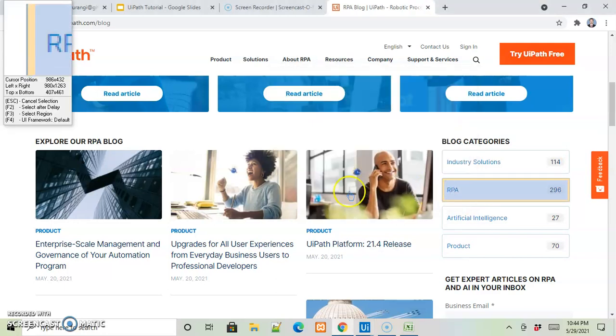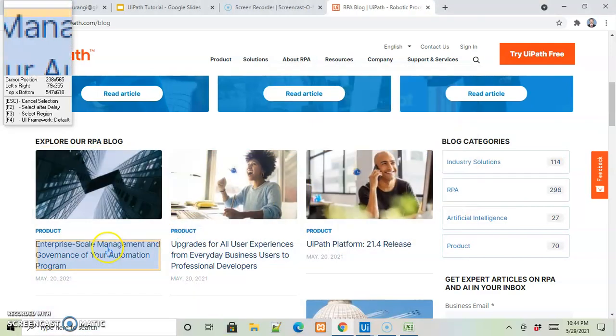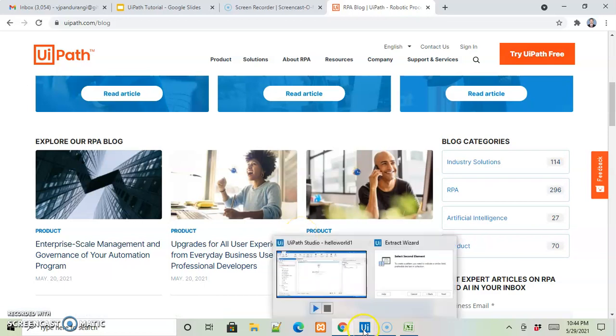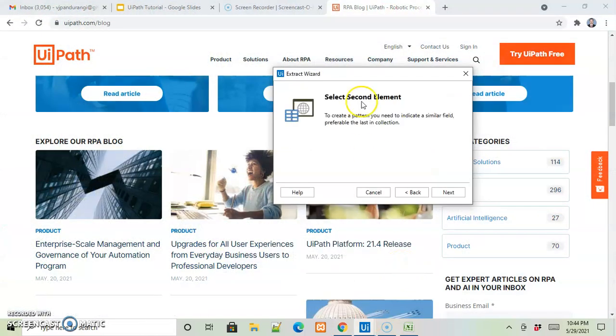So once we click on the next button, UiPath will allow you to choose the part of the application or the web page so that you can scrape it. So let us choose this title of the blog, and once it is clicked, we'll get another window.